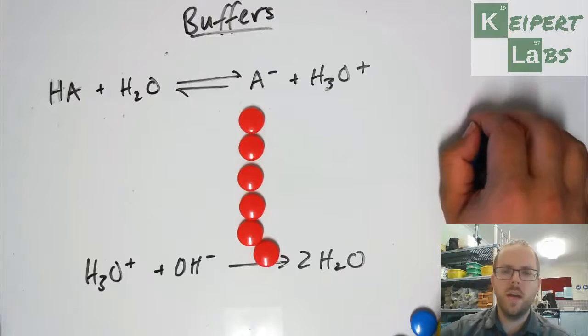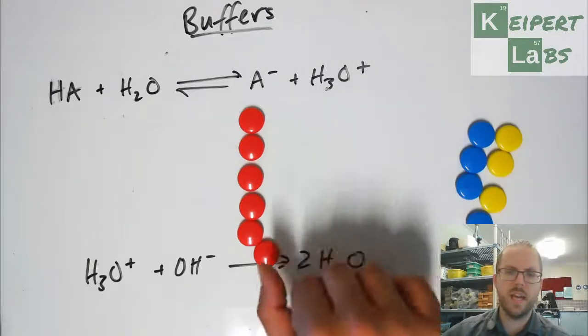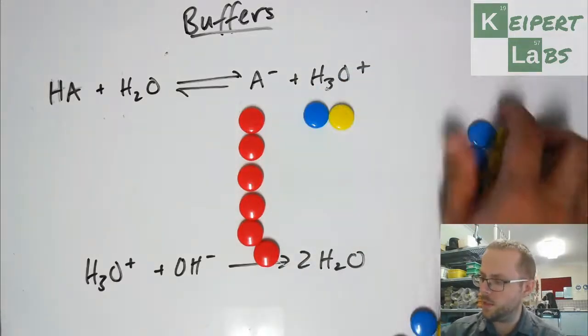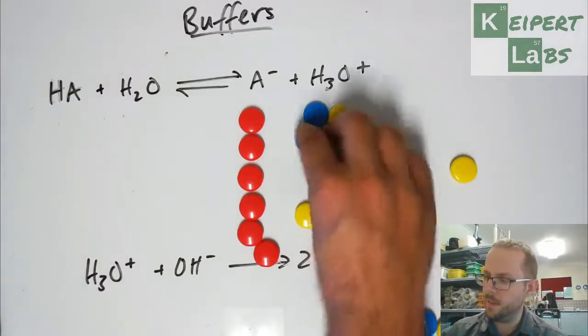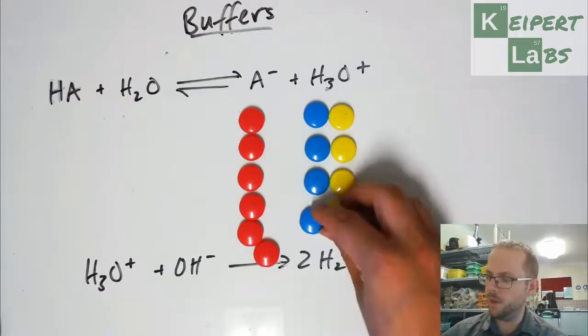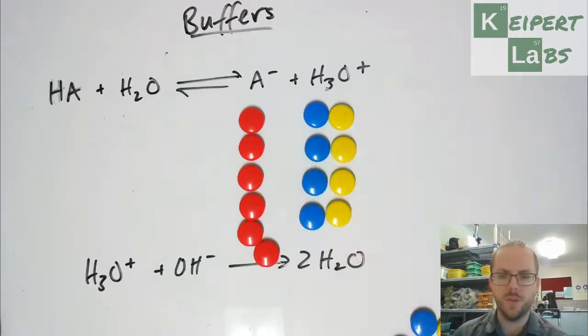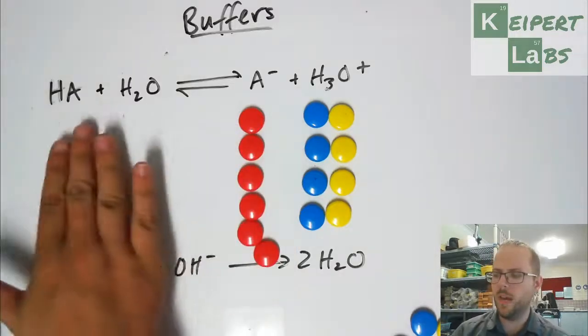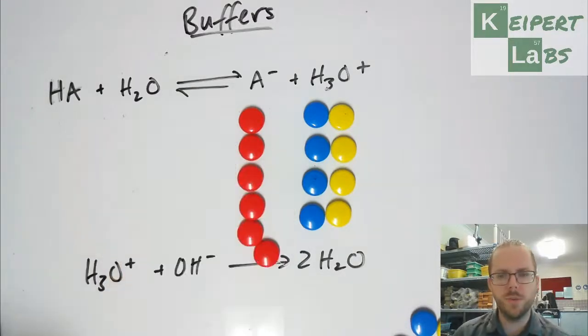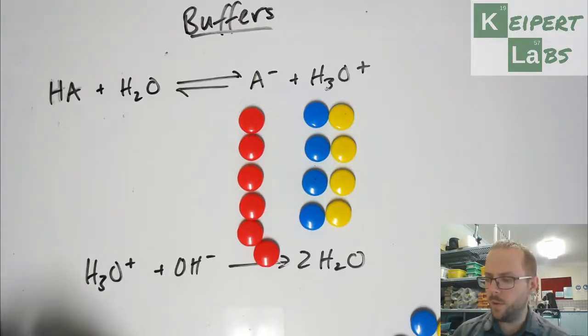Any extra hydronium that we either take out or add would now change the pH of the solution like it would if it was just water. So that's showing that a buffer doesn't have an unlimited ability to absorb changes in pH. If we use up one of those reactants, then there's nothing more that we can do. But as long as we still have both HA and A- in solution, we still have the ability to absorb changes in pH.